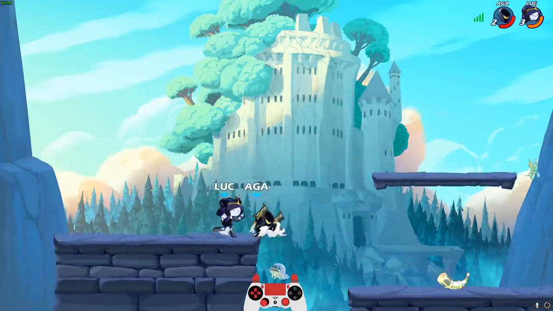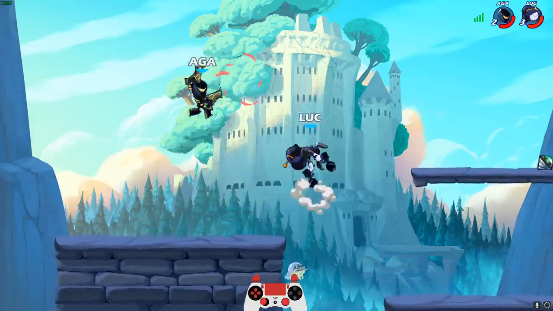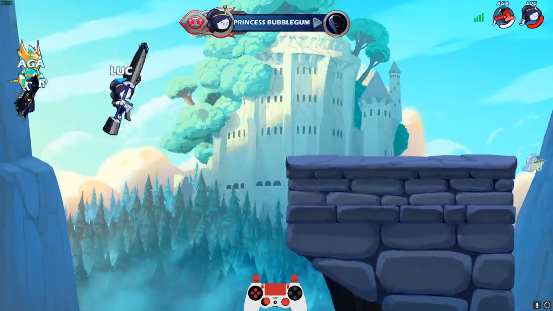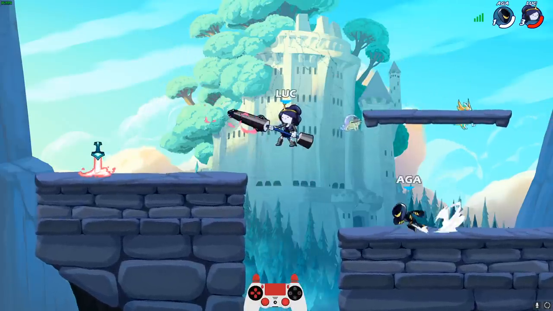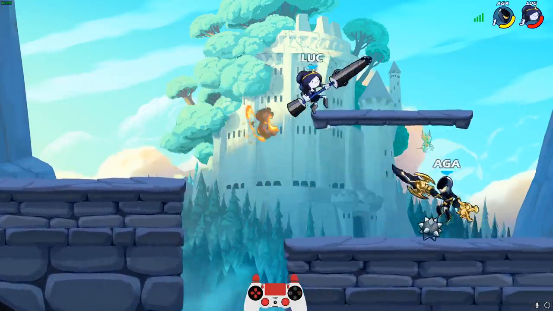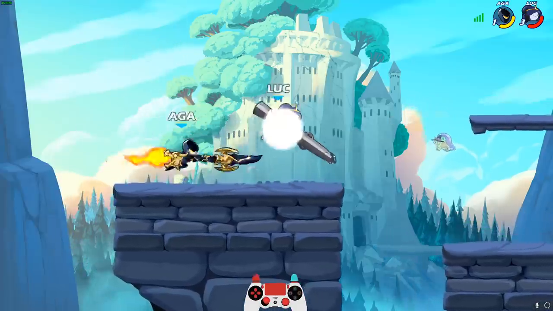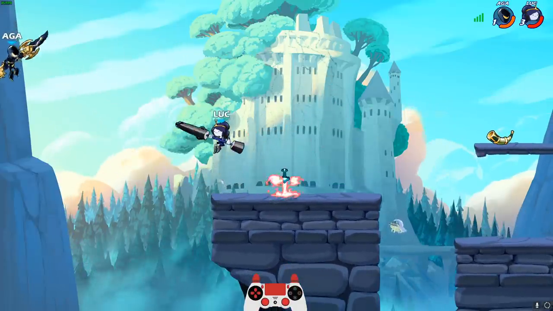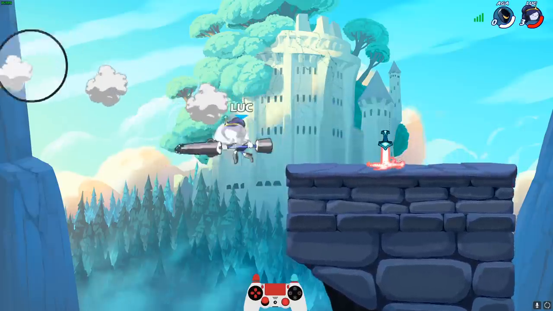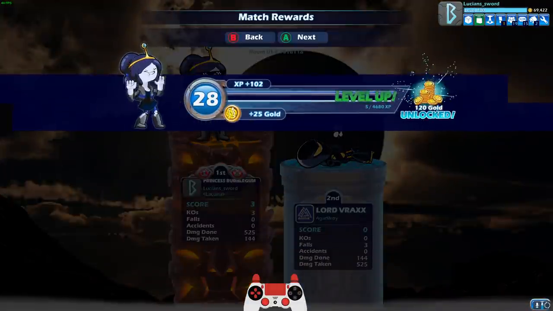Woo, that was a good one. Let's go! Get out of here, boy! We going for a 3-stock at 45 FPS? Oh, man. Oh, the 3-stock with Lord Brax at 45 FPS. GG, dude, GG. And level 28, nice.